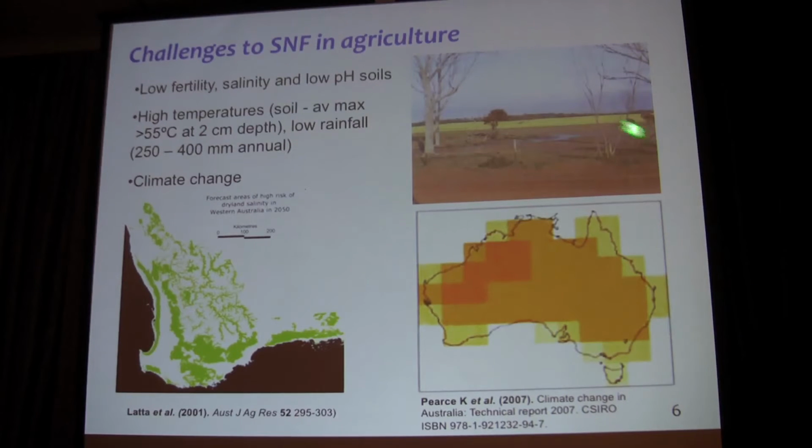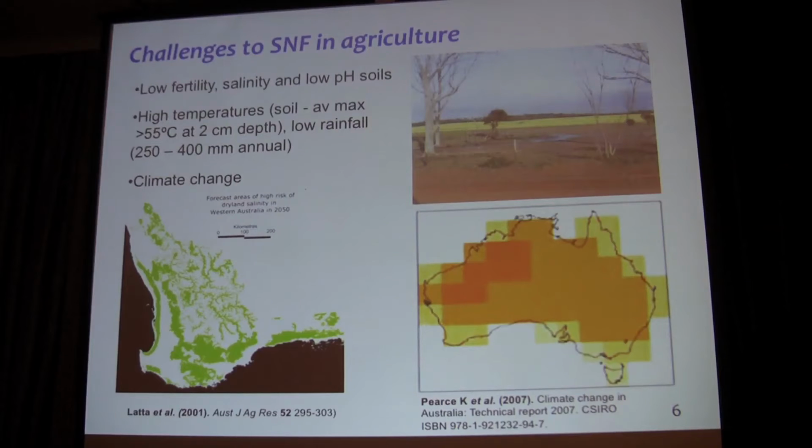You can see the massive amount of clearing that's occurred, and that clearing raising the water table, bringing up the salts with it. And now this is a forecast for increases in salinity. In the next 20 years, it's been forecasted in the southwestern corner of Australia that we may have 6 million acres of land which is going to be directly affected by high salt concentration. So we've got a real problem there.